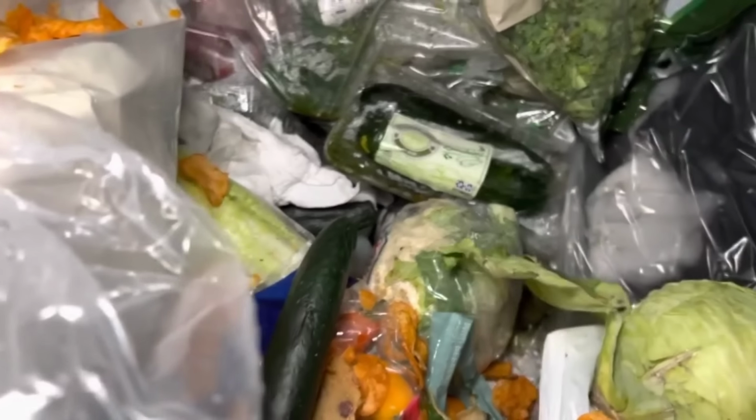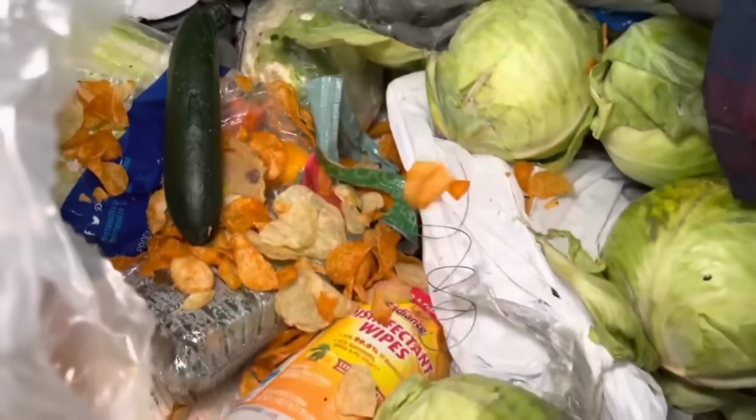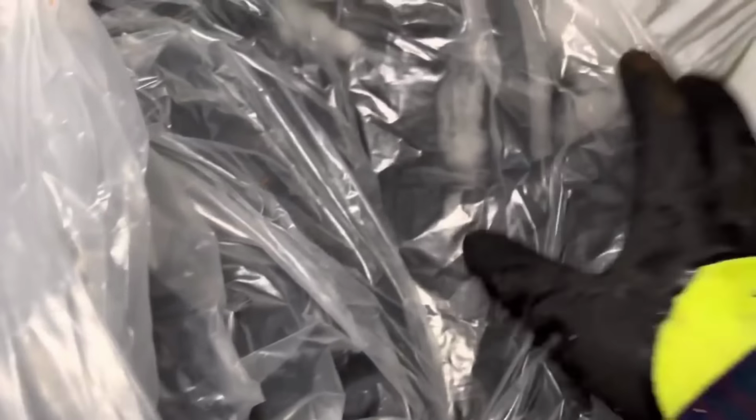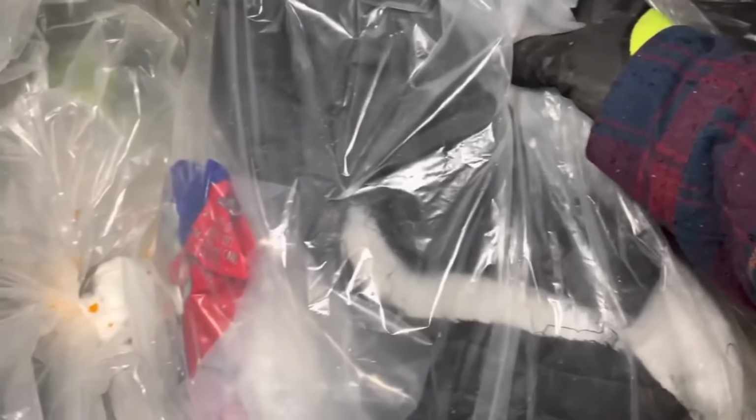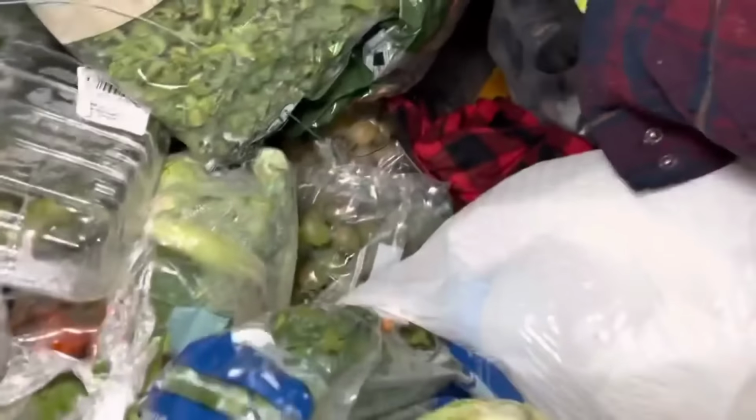What else we got here? I'm sure we got tons in here, but I'm just trying to get this stuff that's easy to get to. You know what? It's looking like they're throwing stuff out and ruining it now. Look at that, that was like a jacket or something, which I didn't even know. Yeah. I mean, that might be a blanket or something, or a dog bed, but they definitely destroyed it. That's definitely unfortunate. Anything else in there? Nothing of importance.